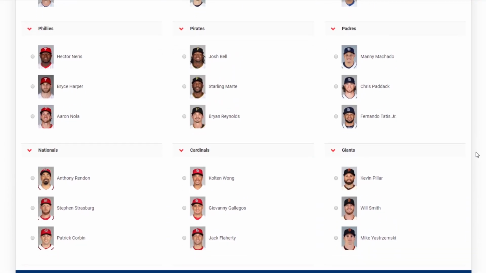And then the final 3 sets for the Nationals, we have Anthony Rendon, Stephen Strasburg, and Patrick Corbin. For the Cardinals, Kolten Wong, Giovanny Gallegos, and Jack Flaherty. And then for the Giants, we have Kevin Pillar, Will Smith, and Mike Yastrzemski. So those are the National League choices.